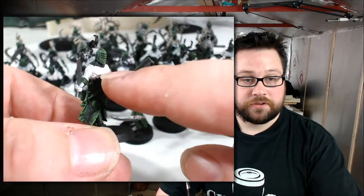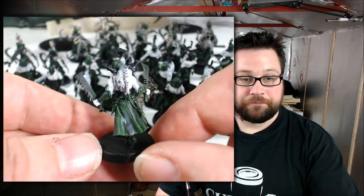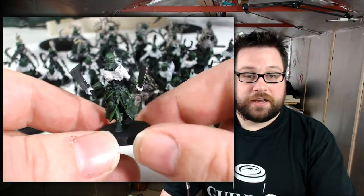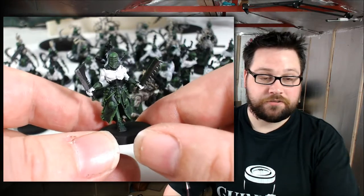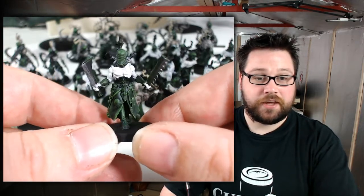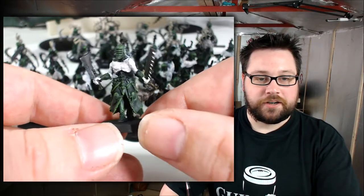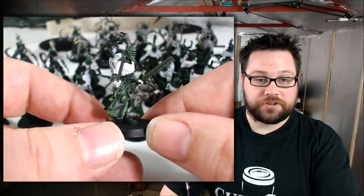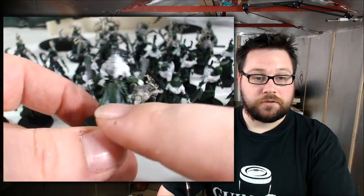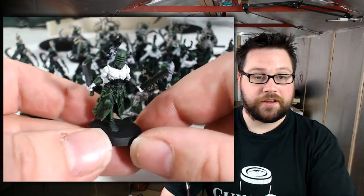All the little staples, the rim around the helmet, and all the bits around the bottom still need silver. But essentially, to get to this stage I prime them black, then I hit them with a heavy Caliban Green drybrush — almost like a wet brush — so it just leaves the black recesses. Then I go in with a lighter Moot Green drybrush. These are both Citadel colours. That gives this variation and shade you can see all along the bottom, on all the details, the arms, the top of the head, and the masks.